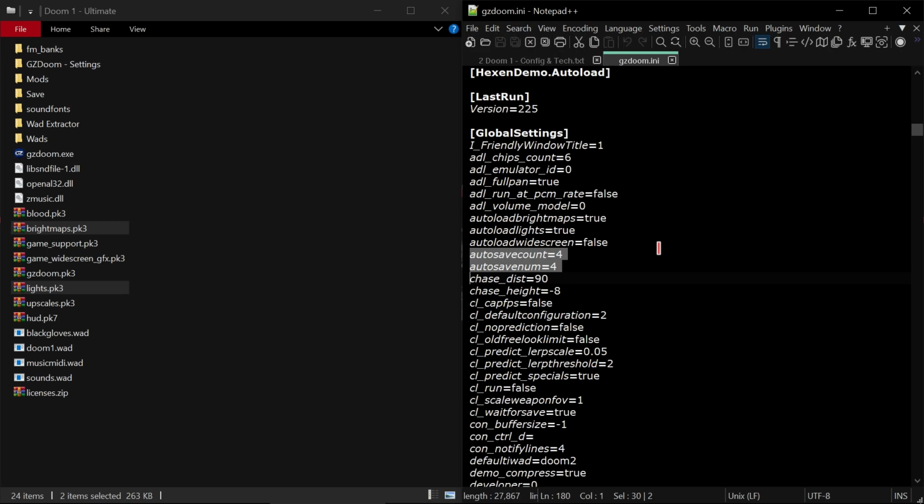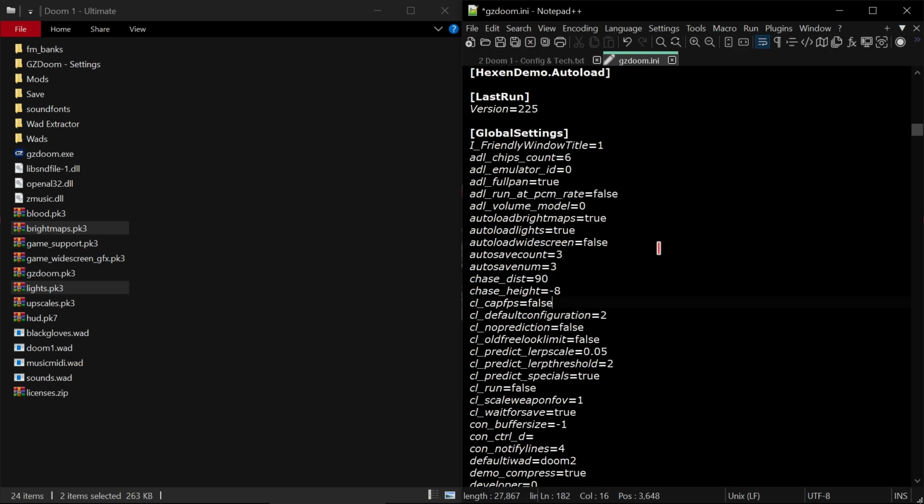This will control autosaves, like the amount that you can have. I don't know what the default is, but I would recommend using at least 4 so that you have some to fall back on, because you can make quick saves when playing through GZDoom, and you can also just make hard manual saves in Doom whenever you want to anyway. You could do that in the original Doom, but you can also do autosaves now. So this dictates how many you'll have. If you want two, just pick two for each one of these. I'm going to use 4.